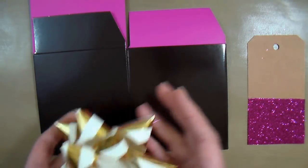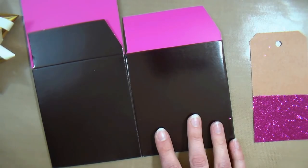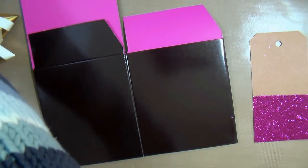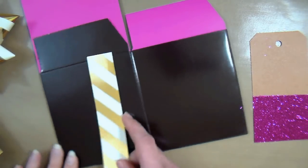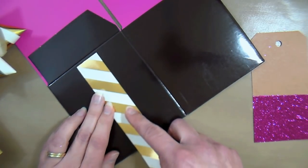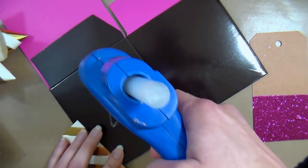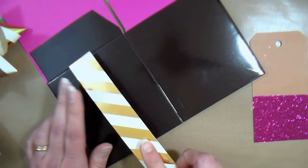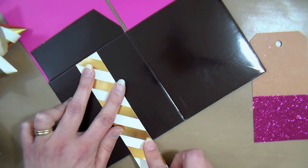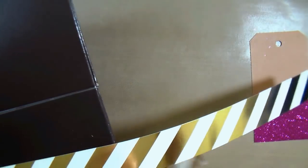Okay, so this is glued and dried. We've got our box, we've got our tag. So what I want to do before I assemble my box is make some kind of faux ribbon on the side, and you can use your hot glue gun for this. In fact, I think it's probably the best way to do it. So on the edge of each box, I'm just going to do a strip of glue, and then I'm going to put my decorative paper here that I made my bow with, and then I'm just going to trim it.